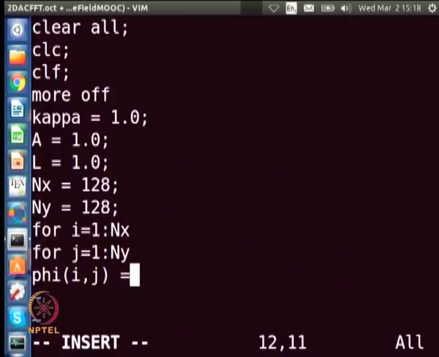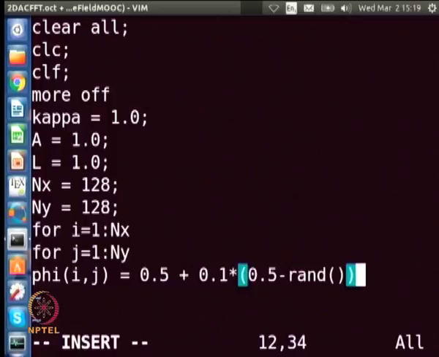I am going to start with the same kind of initial profile, 0.5 plus 0.1 times (0.5 minus rand). So, this will generate a random number between 0 and 1. When it is subtracted from 0.5 it will give a number between minus 0.5 and plus 0.5. So, the noise strength will be 0.1, so it will be 0.5 plus or minus 0.05. So, that is what this is going to be.